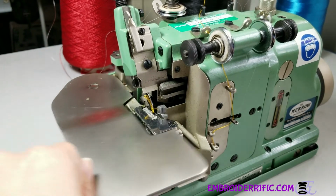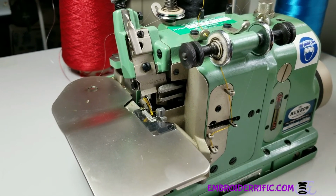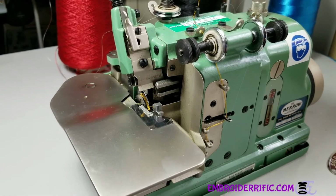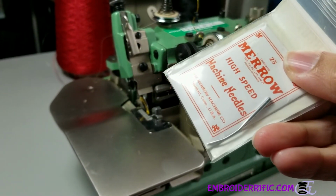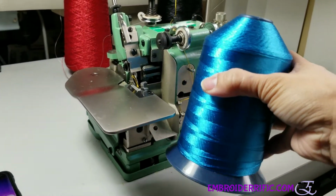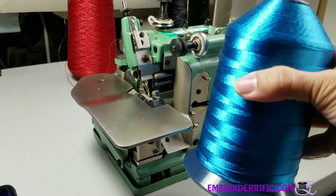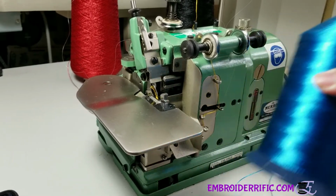Okay, and then the last thing I don't like about it is that the machine itself and the supplies are more expensive than the typical industrial machines. It uses a special curved needle. You can see it right here. And the other thing is that the thread, which is called a Merrow floss, this one, it's about $22 plus per spool plus shipping. And you can't readily find it. You have to buy it online.